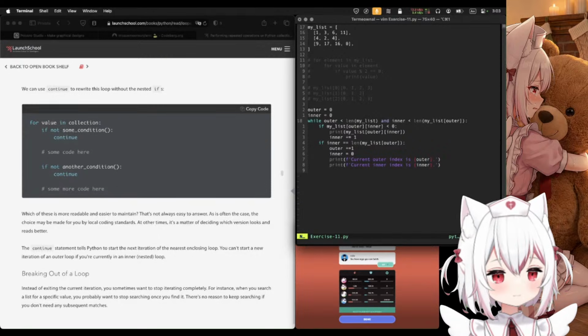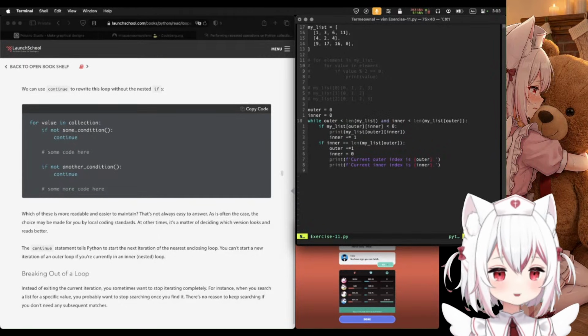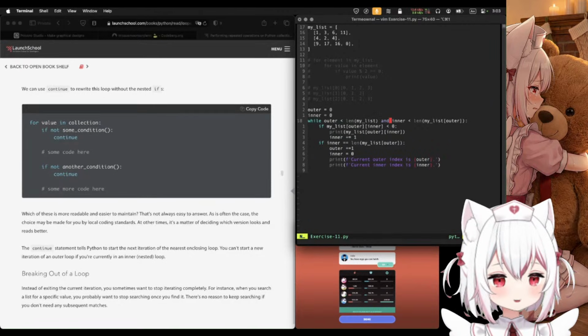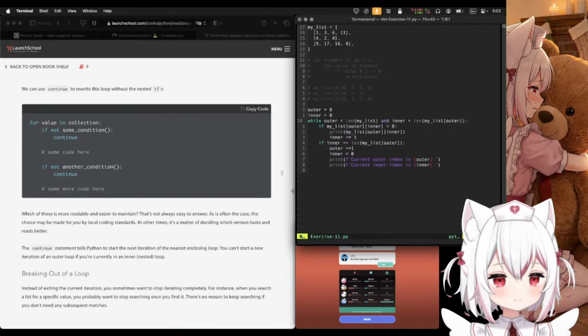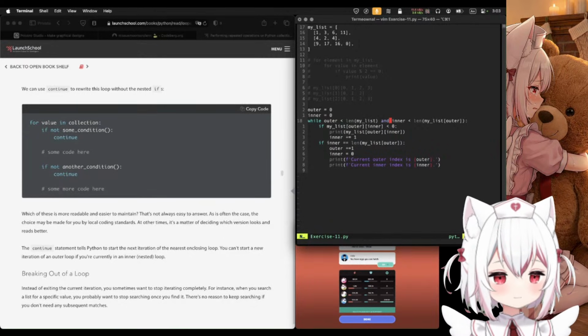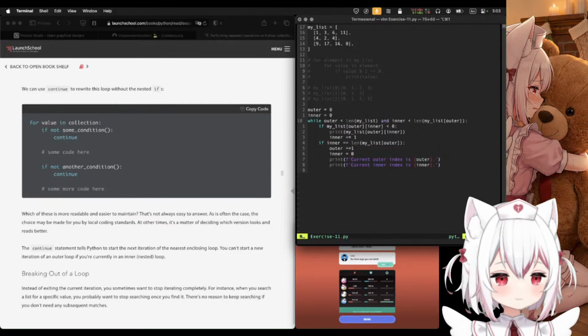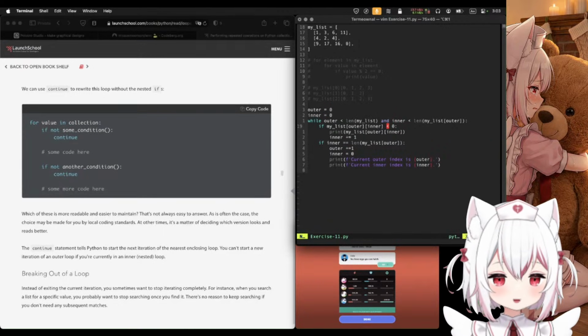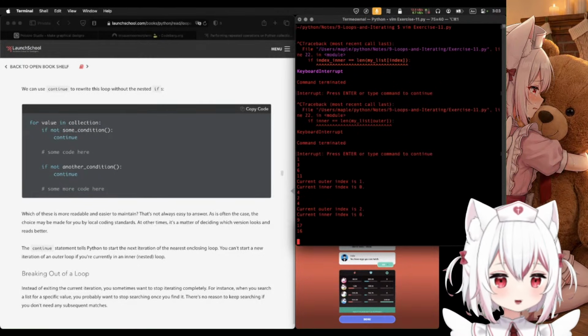While outer is less than the length of my list, and inner is less than the length of my list outer, if my list outer inner, so 0, 0, is... it's because I put less than 0. It'd be greater than, I think. If it's greater than 0, then print these things. Okay, yeah. Or greater than or equal to.